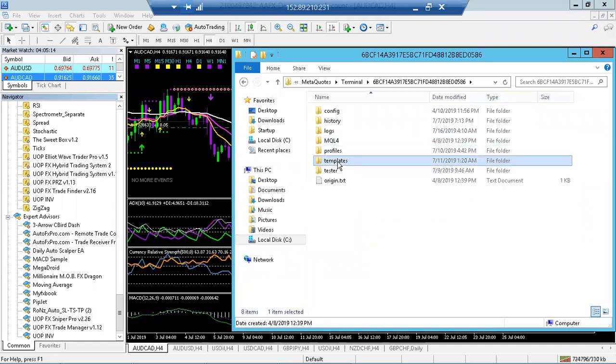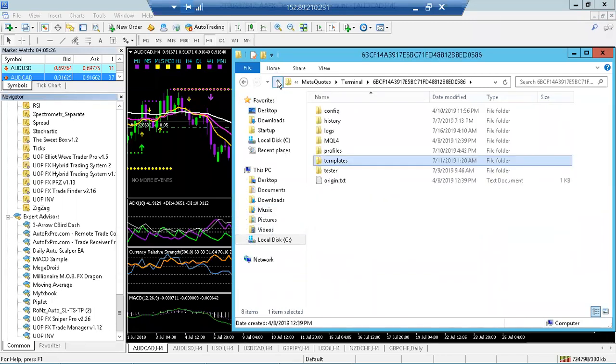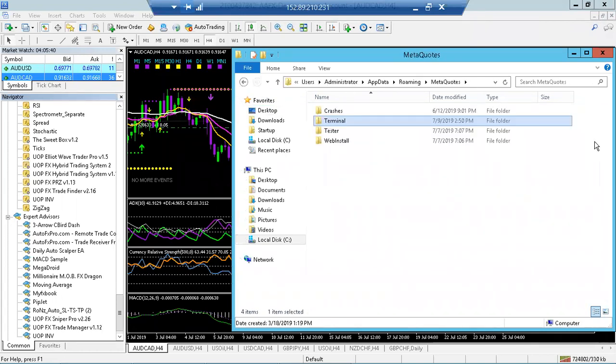So then I would go to templates. I'm probably gonna have a ton of them, way too many, but I would simply save my template to here. And then now, as long as the indicators were already downloaded, when I pull up that template that I created, you guys can all have access to that. But that only works if you have the logos, the indicators, and the EAs all in the proper folders, all refreshed properly prior to pulling up that MT4 for the first time.